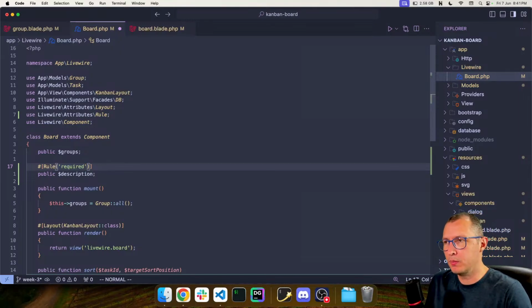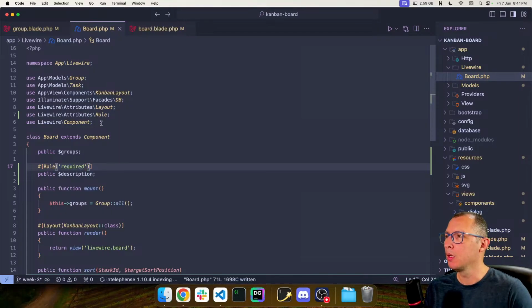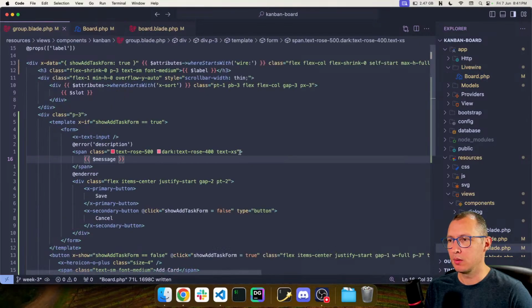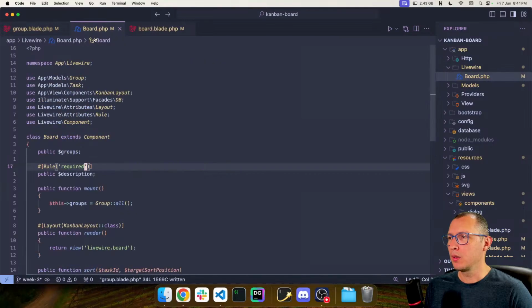Let's see. Well, maybe text small should be, it's way too small, but accessibility over design. Yeah, you're right. Let's say okay, so the description is required.